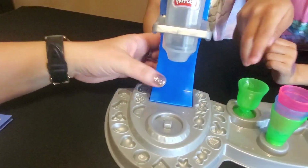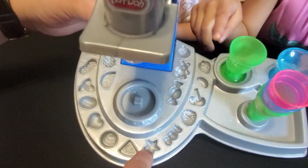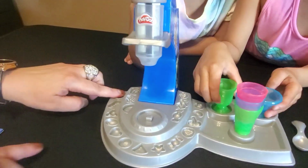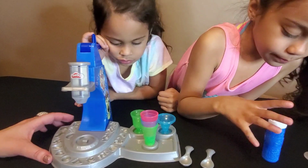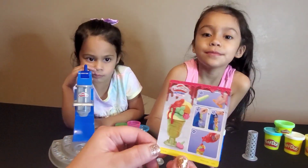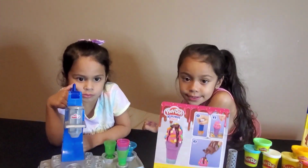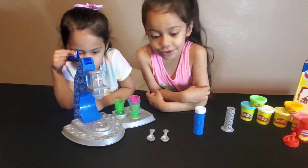And then down here, we got more toppings. There's more. These are fruits and candies. Ooh, teddy bears, little molds. So we're gonna put the Play-Doh in here to make little fruit toppings. And then here's a couple of menus, little recipe cards on how to make different sundaes. It looks good.